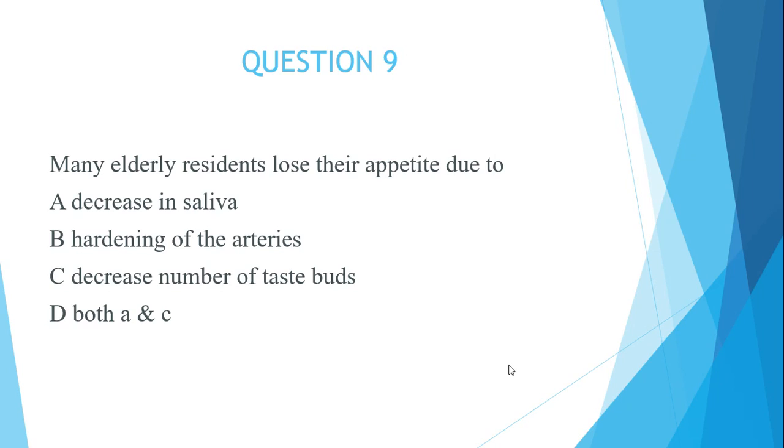And because there is a decreased number of taste buds, even when the food is tasting better or you have a lot of salt or a lot of sugar in it, they still feel that nothing is tasty. There is no salt or no sugar. And if they are not tasting that food, if it's not tasting right, they might not have the appetite to eat. So the answer is D, both A and C.